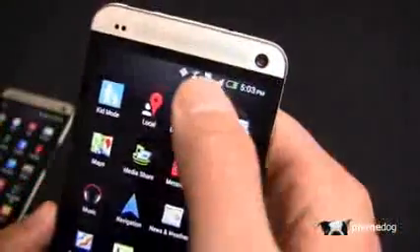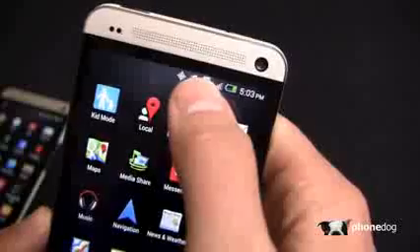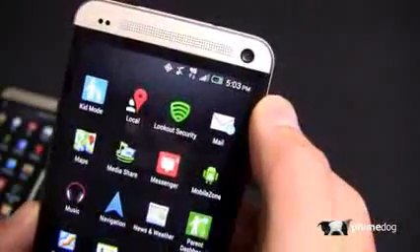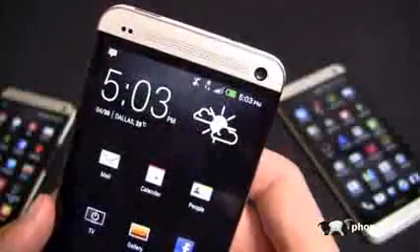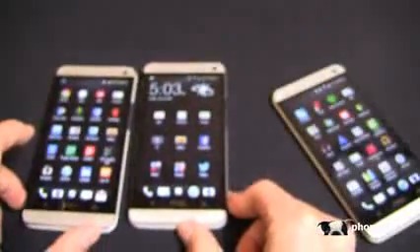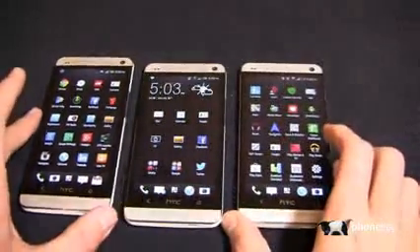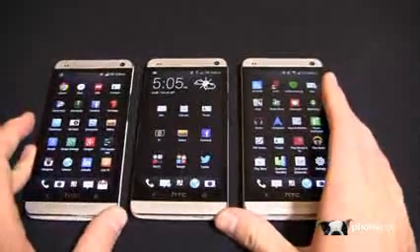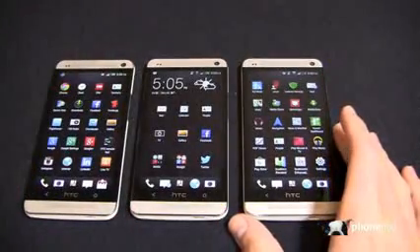This is the Sprint version 4G logo, more of a stock HTC looking 4G logo. But you'll notice you have 6 bars of service over here as opposed to 5. On the international version, you've got H for HSPA connectivity, and then I've got 5 bars of service over here as well. So 5 bars on international, 5 bars on AT&T, 6 bars on the Sprint version. So those are the ones that come to mind for me when I look at the HTC One between AT&T, Sprint, and the international version.